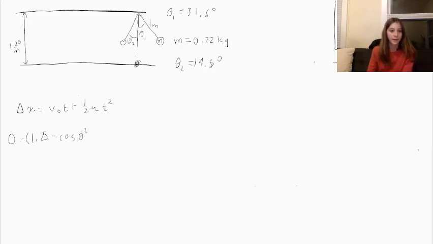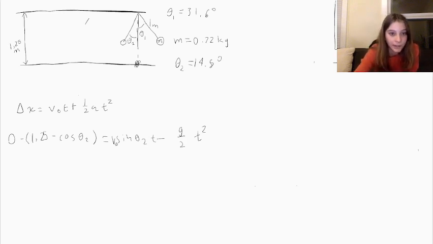And then our Vy is going to be sine theta 2 times V naught. Sorry, that theta is squared. That's supposed to be theta 2. Put that V naught up in front. And then it's going to be plus half a t squared, but we know that gravity is downward, so that's the negative y direction, so it's going to be minus g over 2 t squared. Oh, I forgot the t here. Don't forget that one.